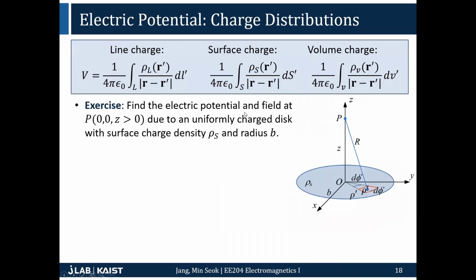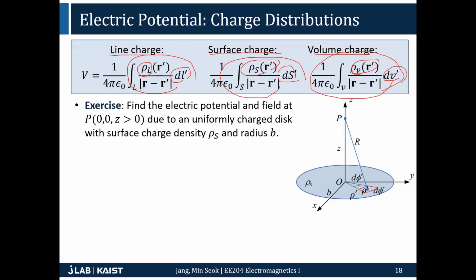Okay, so now we can expand this concept of electric potential to charge distributions, as we did for Coulomb's law. Instead of a point charge, we can have line charge, surface charge, and volume charge, and you can expand it in this manner. No problem doing this, right? Line density, surface density, volume density of the charges, and then you can do a line integral, surface integral, or volume integral. That's it. So if you have a distribution, you can do this.